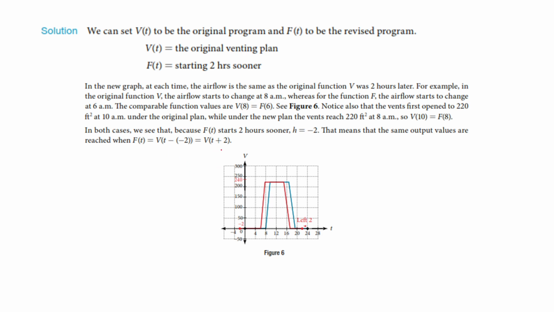They want to move it 2 hours later. So they want to move it to the left. So if we want to move left, we actually wind up adding. Here you can see why. So it's built with a minus sign. These shifts are built with a minus. Plus is left and negative is right.